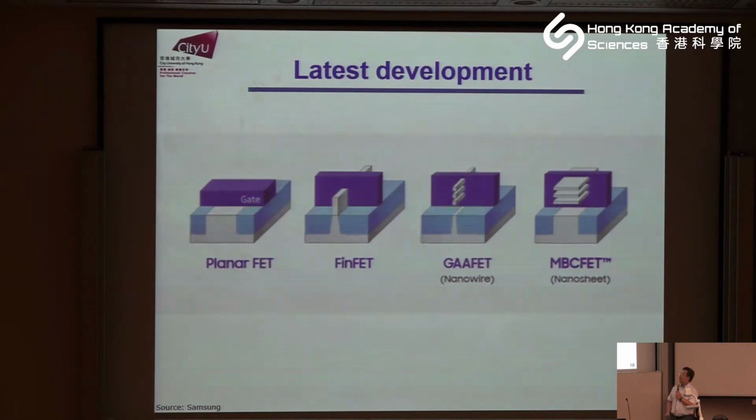Going even further, when a fin is not strong enough, we go into the nanowire format. This is what we call a gate-all-around field effect transistor. And here it's called a plane: not just a nanowire, we can create different planes and use the gate to control the different planes. So right now we have already transformed from the planar structure into the 3-dimensional structure, because with the planar structure we are not able to control the electrical properties of the active material well enough. So we have to use a 3-dimensional structure to have better control of the active material.